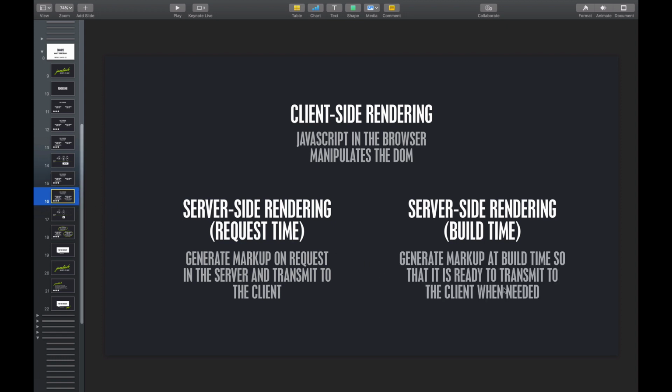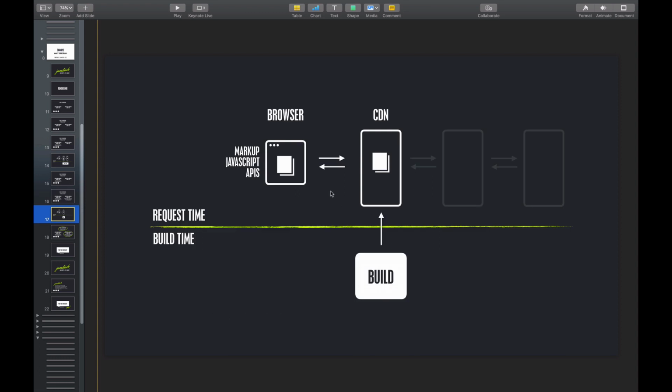So we talk about that as being, we generate markup at build time so that it's ready to transmit to the client when needed. So we don't need to perform this task of compiling or generating, rendering the view per request. This is happening once at build time. So the view of that looks like the view we had previously in this diagram. So the rendering happens here at build time, and then it's deployed to wherever we're going to serve it from. So in this case, a CDN, a content delivery network, so that it's ready for every request. We don't have to do this again. It's ready to send down the wire to the user.